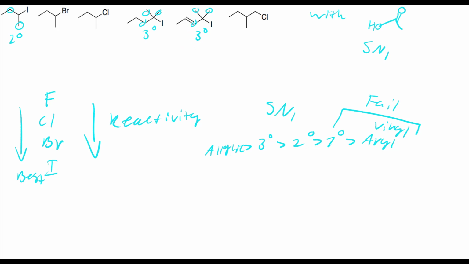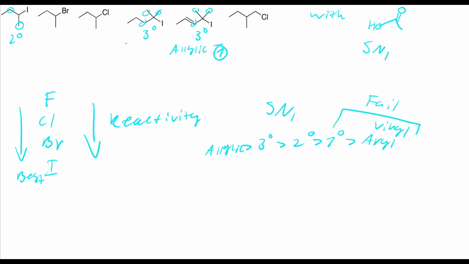But I'm going to pick this one first. Why? Well, this one has a vinyl group. Or not a vinyl group, I'm sorry. This one has an allylic group. An allylic group means that the neighbor carbon, not this carbon, that's your parent carbon, the neighbor carbon is double bonded, right? So it has a double bond. And so that's really good. That's going to be allylic. And so that's going to be number 1.